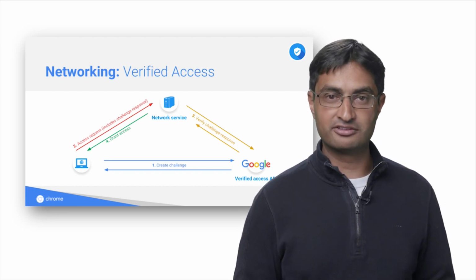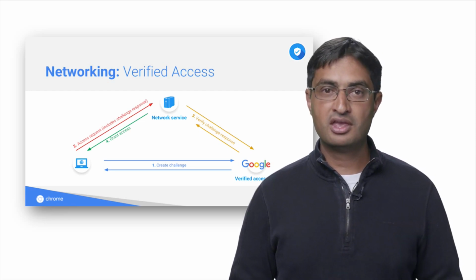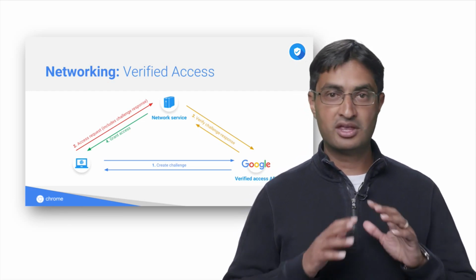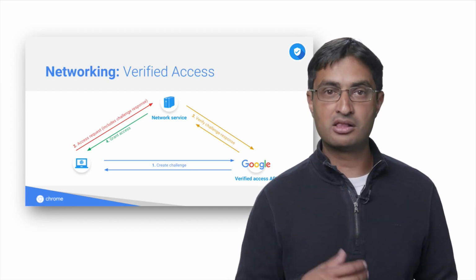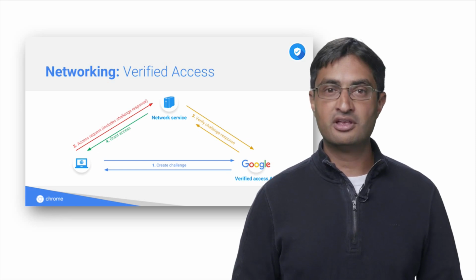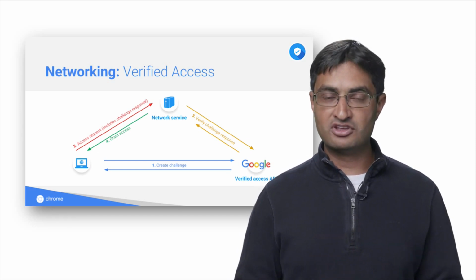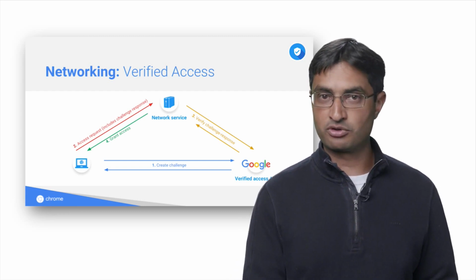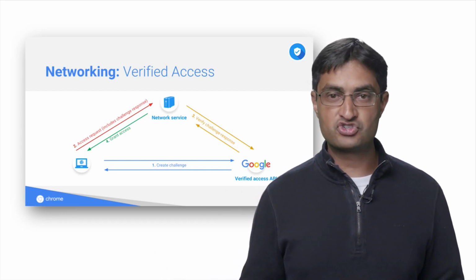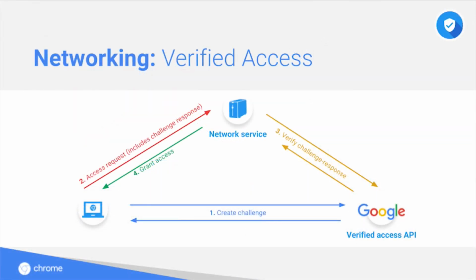And what this does is it actually checks to make sure that the Chromebook is in the right state. So it has the right version of the software. It has policies that are already delivered to it. It's complying with the policies that you want it to be complying with. So when you actually have a user go to a network service, that network service can actually check with Google to make sure that this is a safe endpoint, and then be able to ensure that if it's delivering a web-based service, it's delivering it to a safe endpoint.